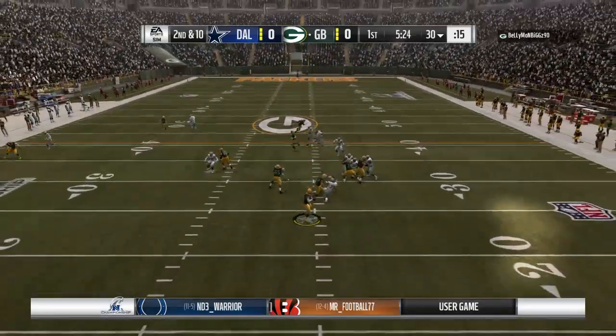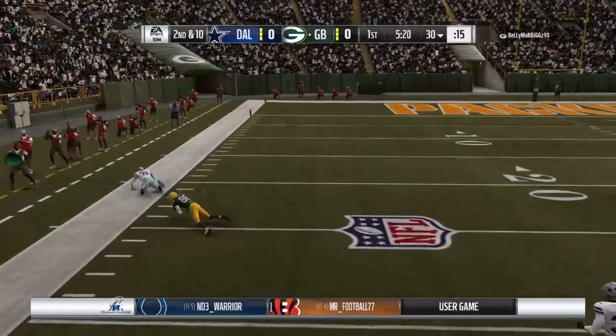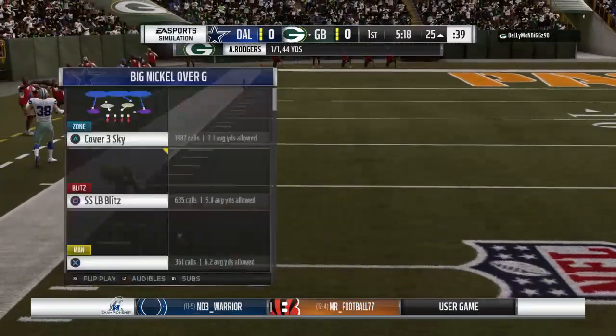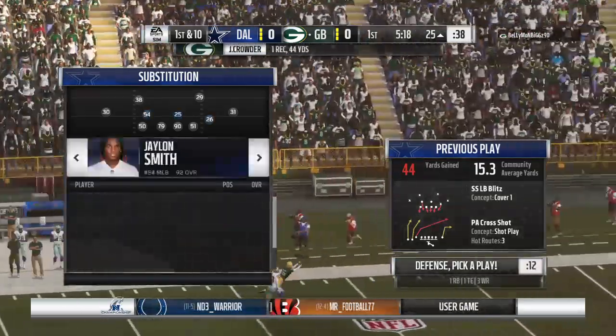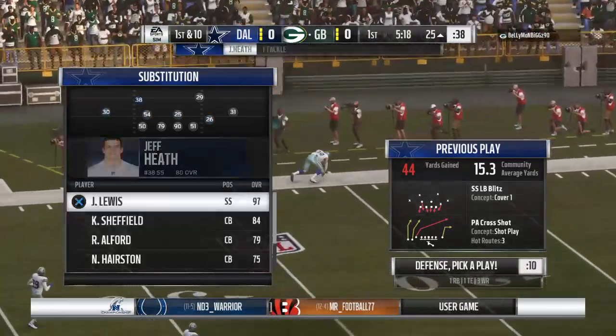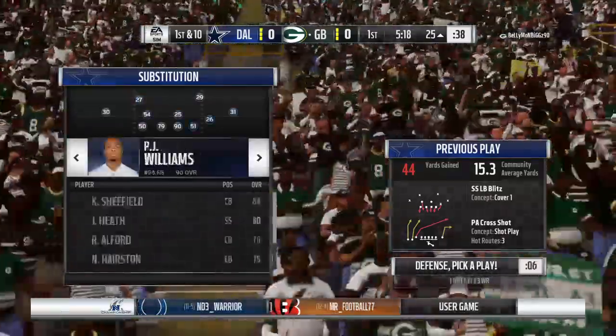They fake the give. Now Rodgers trying to lay one up deep. That's caught at the 25. It's a big play there for Green Bay. 44 yards. A Hall of Fame coach once said there are no medals for trying. And that wasn't a trying effort, was it? That was a winning effort.